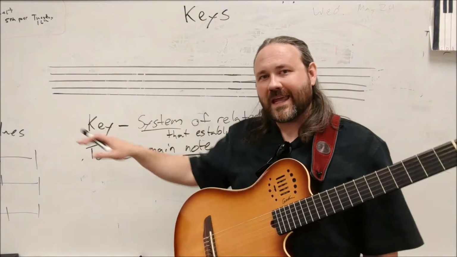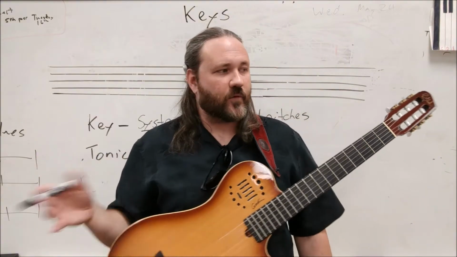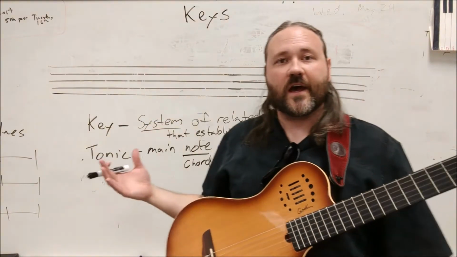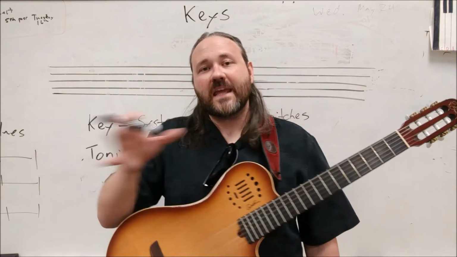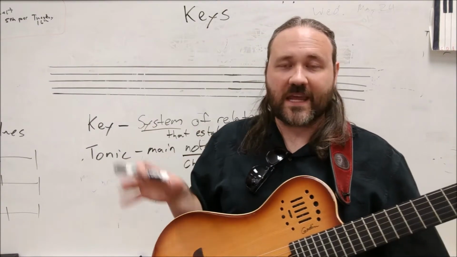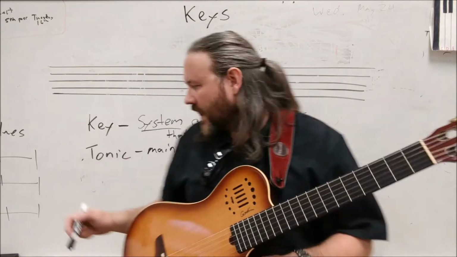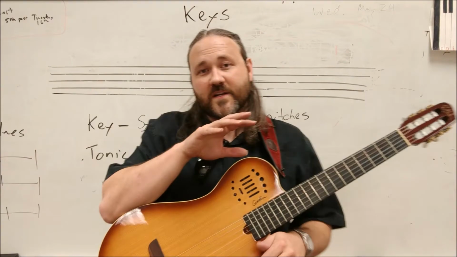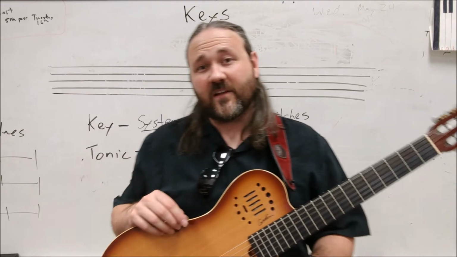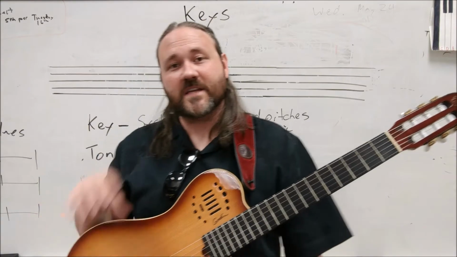Now, the thing about keys is that every major key has 7 notes in it. If we go back and look at all the chords that we did in those previous videos, we had 7 chords. We have seven notes in every key, and each key has a different 7 notes when we're talking about major keys. And every single major key has the same relationship between those 7 notes. If you look at your piano keyboard, you'll find there's a pattern of whole steps and half steps as you go up a major scale. That scale is whole, whole, half, whole, whole, whole, half. Any major scale will have that pattern.